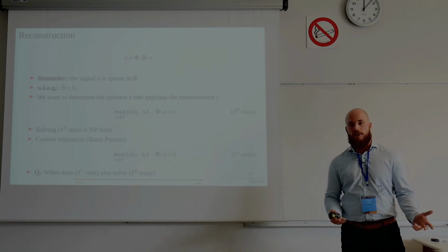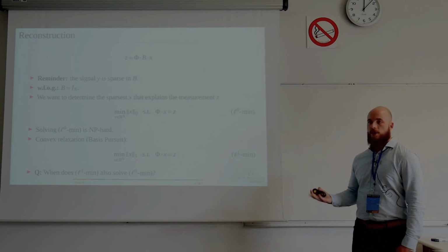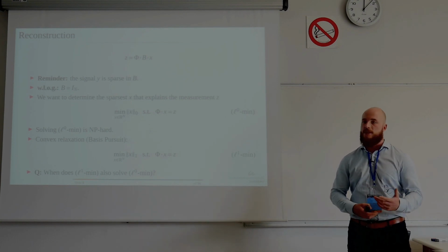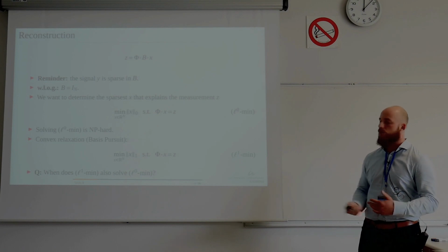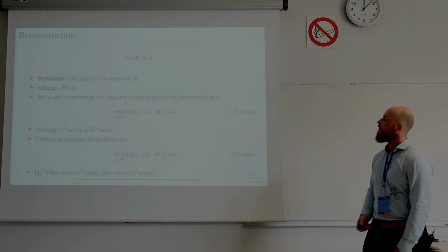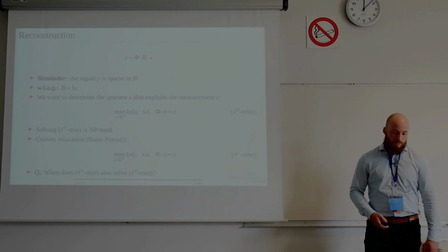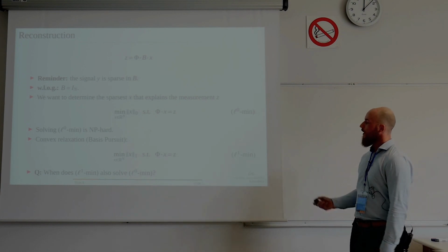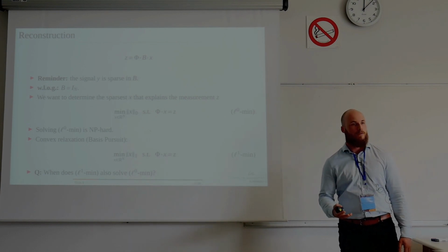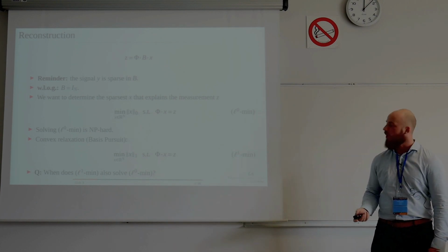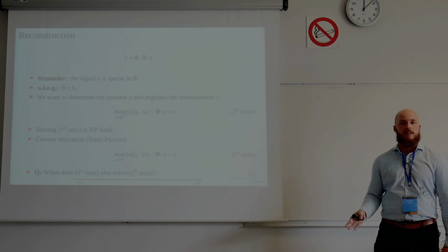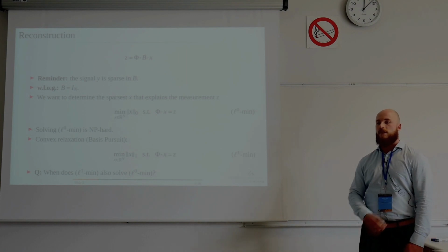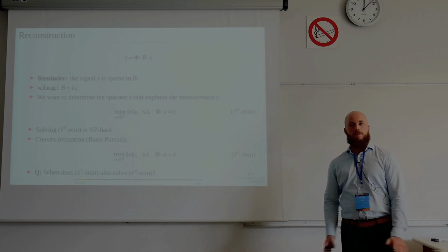The problem is that's NP-hard. It's a combinatorial problem. You basically have to sweep through all the possible subsets of indices that could be non-zero and look if there's a solution. There are very many of these subsets, and so forth. So the next idea you might have is, OK, let's substitute this L0 norm with a real norm, in that case the L1 norm, just the sum of absolute values. Then this problem becomes immediately handleable. It is equivalent to a linear program. It is convex. There are very efficient solvers for this type of problem.